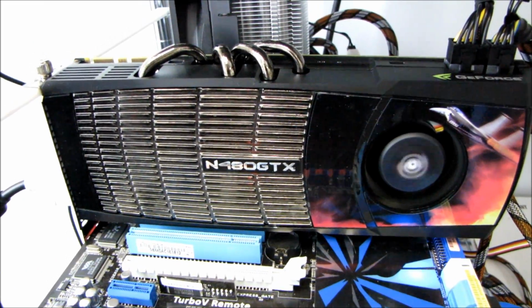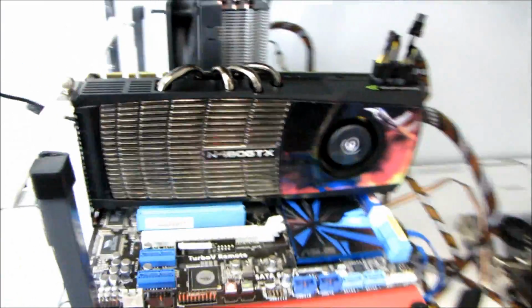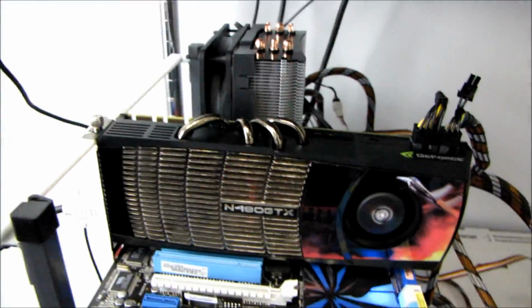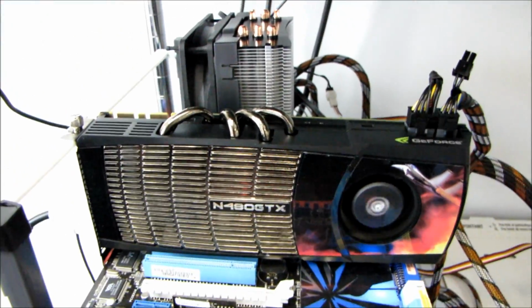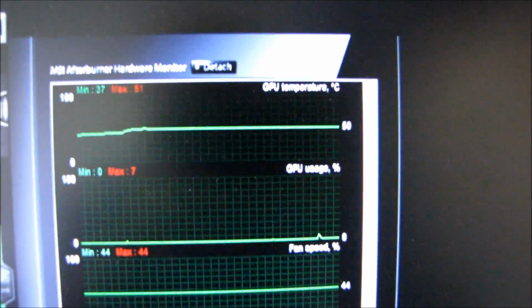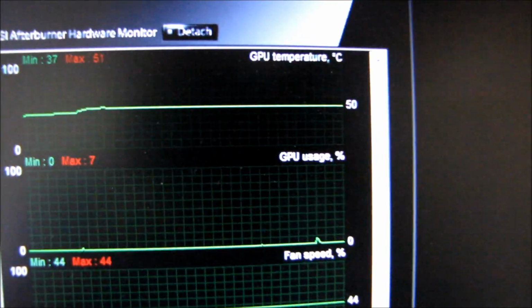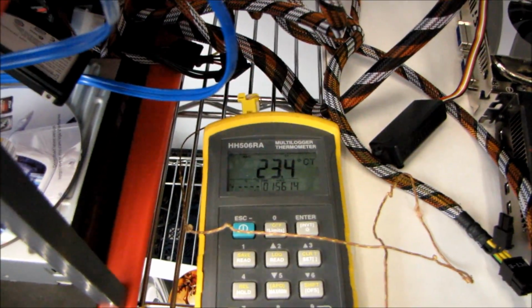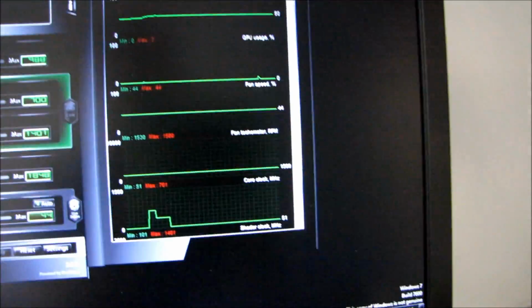And finally, for comparison, we have the GTX 480, which is in some ways the top dog in terms of noise generation due to the power and size of the GPU inside it. So you can see our idle temperatures are a little bit higher than the other two cards that we were looking at, about 50 degrees. My room temps, just for your reference, are around the same. They're 23 and a half degrees. Okay, and then in terms of fan noise, you can see that fan's barely spinning. I mean, look at this. Not going very fast at all.